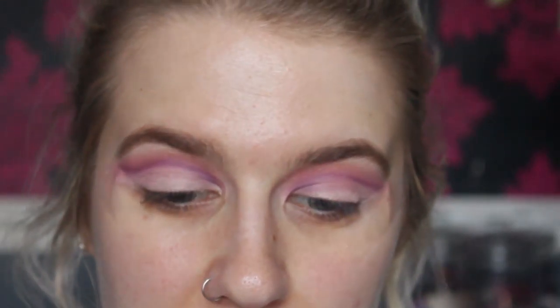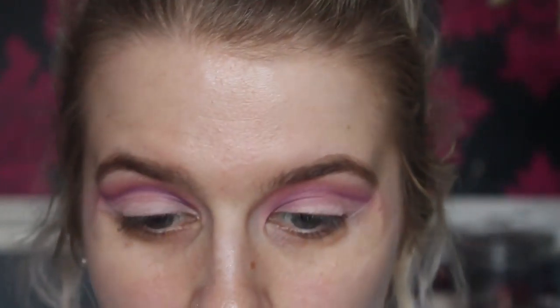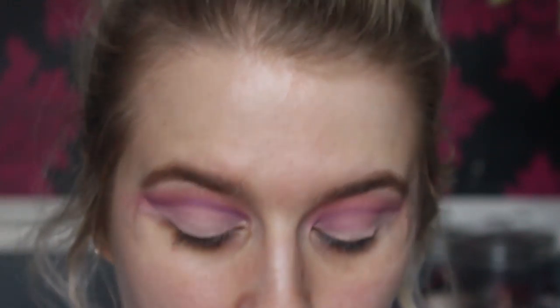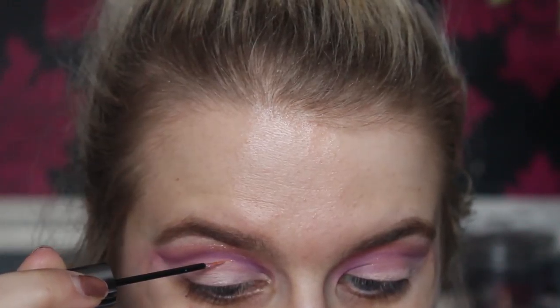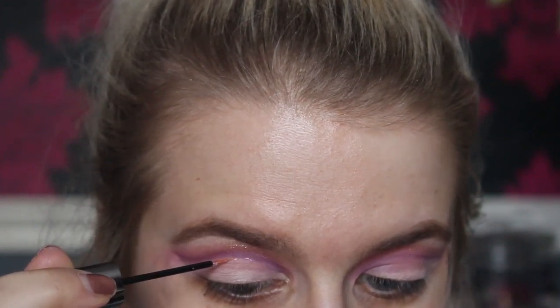Before I go in and add any lid colour, I just want to take the Urban Decay Heavy Metal Eyeliner in Grind, and I want to draw a thin glitter liner just below the purple. And then we're going to go in and add lid colour.